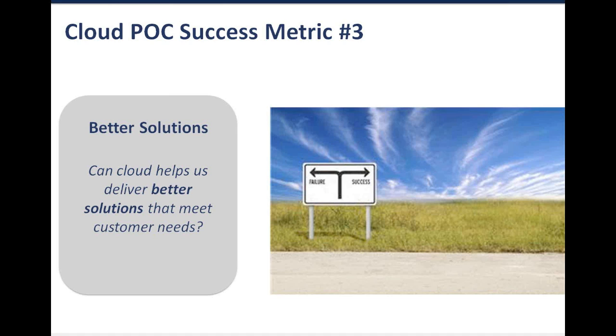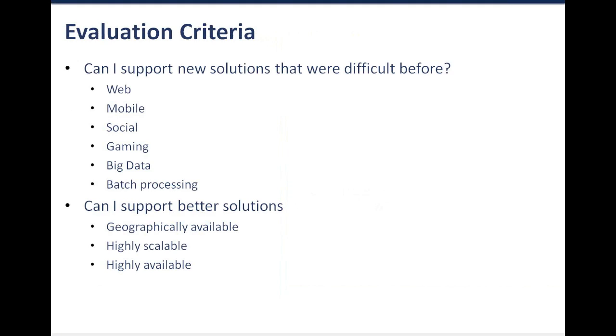So can you, using the cloud, do things that maybe just weren't even possible before or weren't practical before? Are there things that we can do that were out of the range of possibility, either because of the hardware required or the cost or the time or the resource? If you think about that, you might think about what types of new solutions were difficult before.